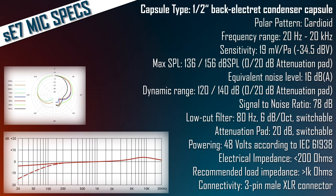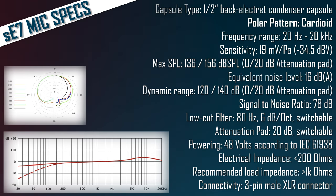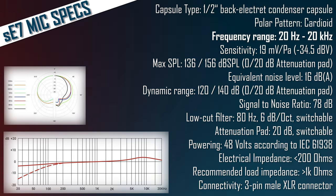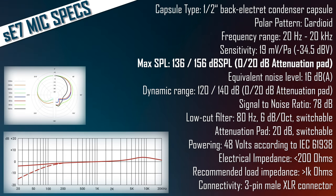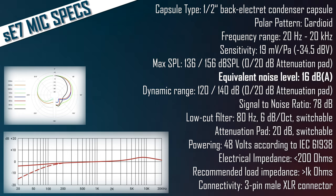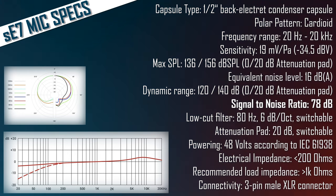And things. Well, now that we've gone over some of the basics of this microphone, let's go ahead and nerd out and talk about these specs. The sE7 is a condenser microphone with a 1/2-inch back electret condenser capsule. This has a cardioid polar pattern and a frequency range of 20 Hz to 20 kHz, with a sensitivity of -34.5 decibels, a max SPL of 136 decibels, 156 if you have the 20 decibel pad on, an equivalent noise level of 16 decibels, and a signal-to-noise ratio of 78 decibels.